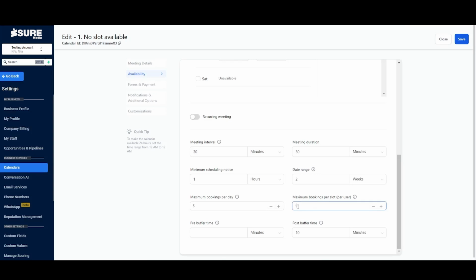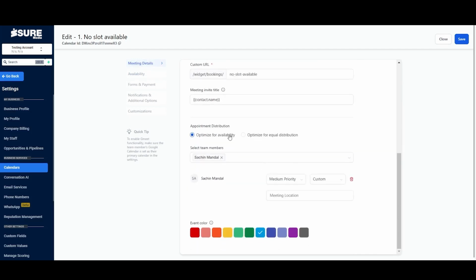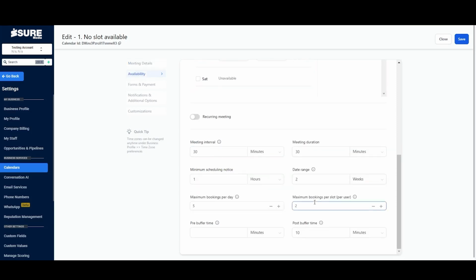If you have selected it to 2 and there is only one user, in this case if I am only available in this calendar and I have set the maximum booking per slot to 2, then there will be 2 bookings made on the same time slot. Alright, so make sure that this is selected to 1 and save it.